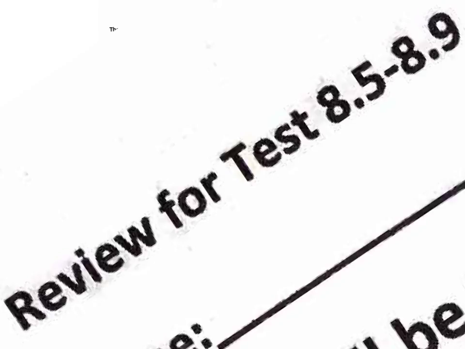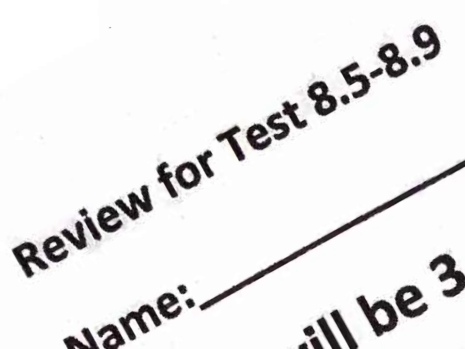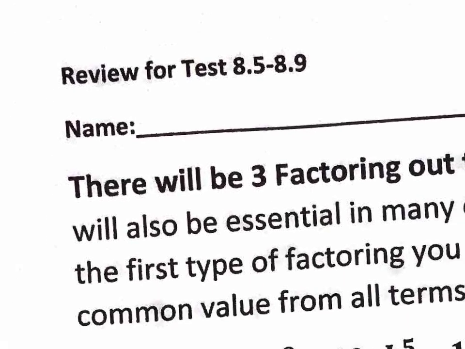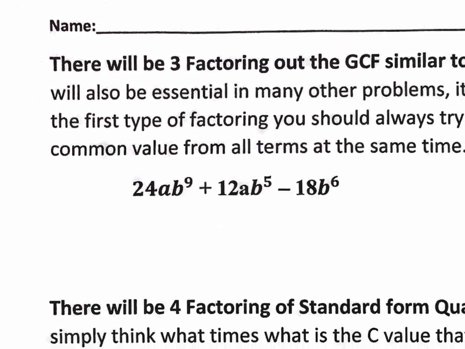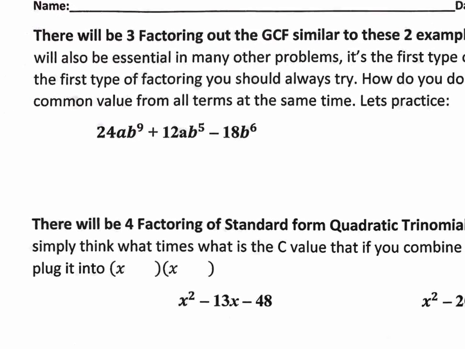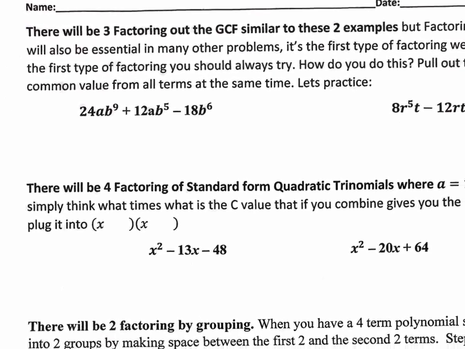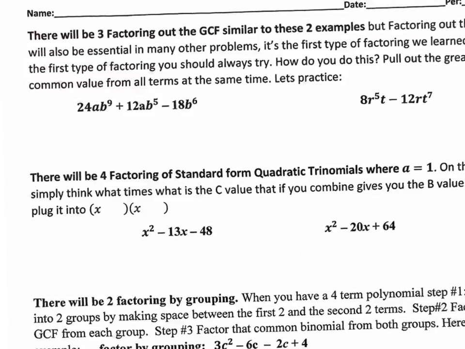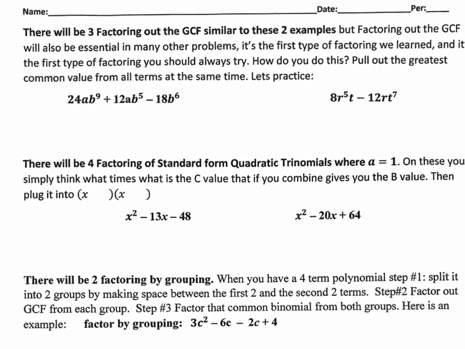This is a review of the second half of Chapter 8. Again, it's one of our last 100-point tests, last opportunities to bring up your grade. It's from sections 8.5 to 8.9. And on this review study guide, I explain what you're going to see on the test, how many types of questions, and I give a couple of examples.